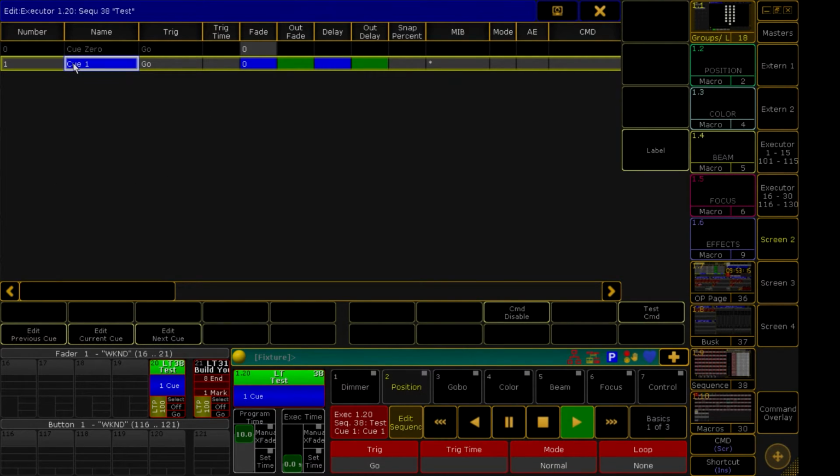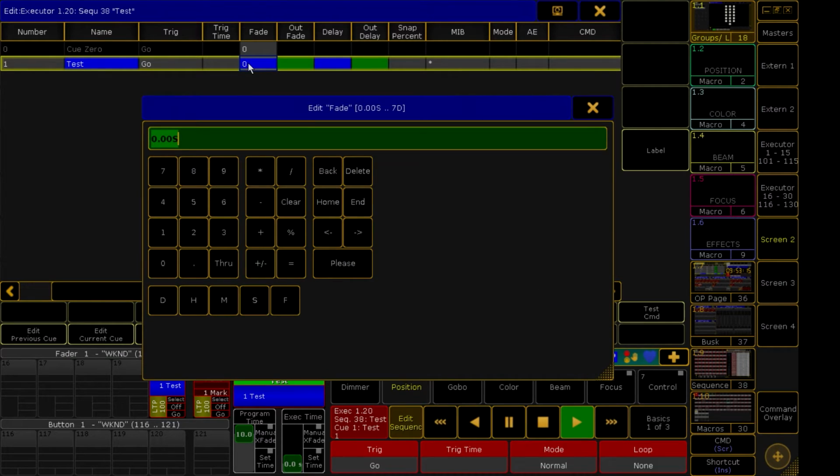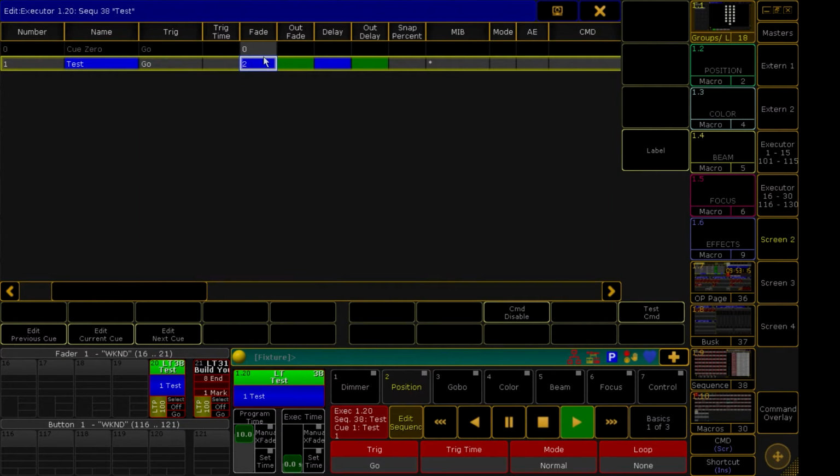This is where we can change the name of our cue. We're going to just, again, name this our first cue test. We can change our fade time. We can change this to 2, and I'm just right-clicking on this. You can do a long press if you have a touch screen. And 2 seconds. We're not going to get into much here down the way, but this is how you can change your labeling, change your fade times.